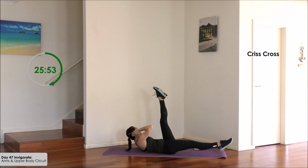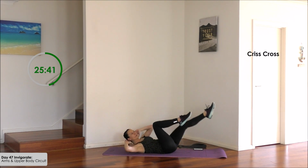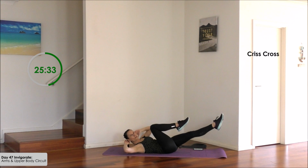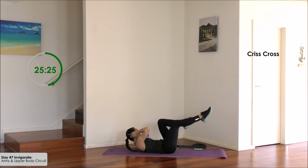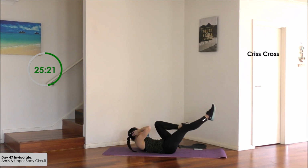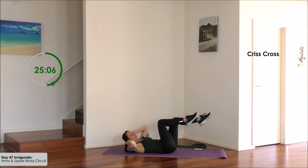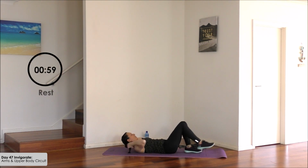If you want to make it a little stronger, extend to the straight leg. Still keep your shoulders off the floor. Chin off the chest. And turn. Shoulders up. Good. Keep going. Ten seconds. Scoop in your belly. And one. Stretch it out here.